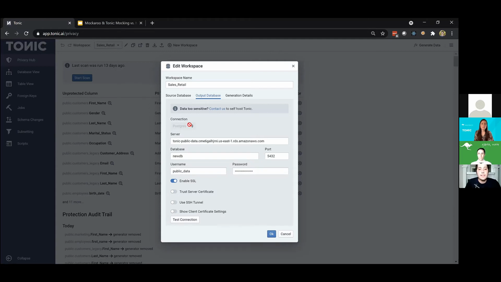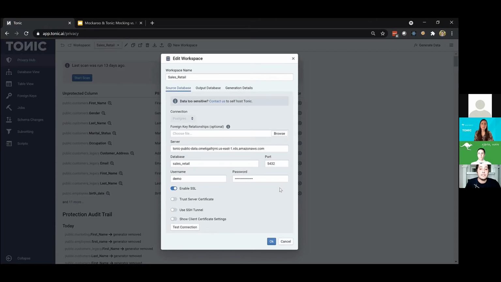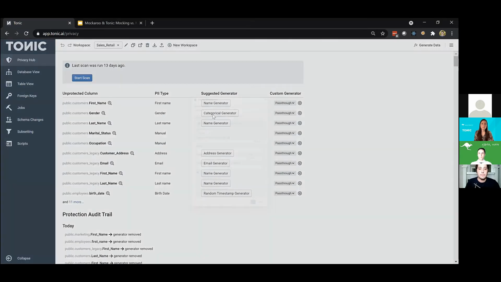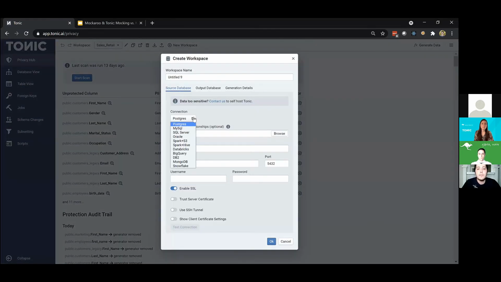So, this database is Postgres, but we actually support a lot of different databases. Let me show you a few of the ones we support. We support all of the popular SQL databases: Postgres, MySQL, SQL Server, Oracle, and DB2. We support a variety of data warehousing databases such as BigQuery, Snowflake, and Amazon Redshift support is coming soon. We also support Spark and Databricks. Spark and Databricks are really common for some of our customers with large amounts of data sitting on S3 or DBFS or Azure Data Store, etc.